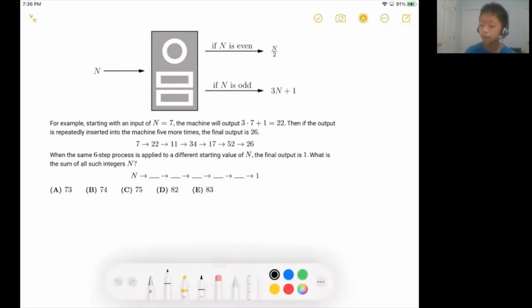You're basically given no information about the beginning. You're just told an integer n is going to be put into the machine and stuff is going to happen, but you don't really know anything about n, so it's hard to work with. On the other hand, if you start at the end, we know the final output must be 1. That's a common problem-solving strategy: start with the information that you know. So it might be a good idea to start from the back and work towards the front.